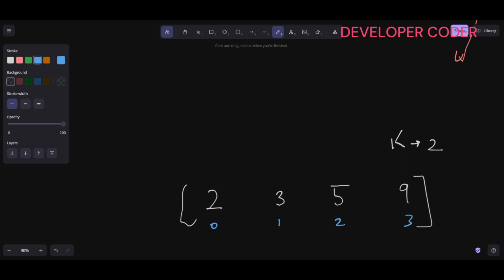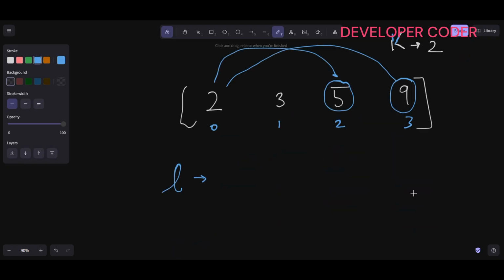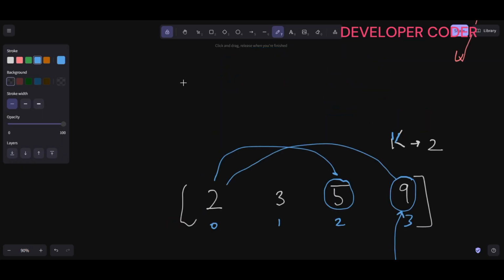Here what I'm saying is that it is always possible to steal at least 2 houses, right? If the user steals these 2 houses, then the max is always going to be some house value only. It may be 5. If the user steals this house, then it may be 9. So my max or upper value is always going to be the max value in my array, because we can't steal more than that particular house value. Our capability is nothing but the max of the houses which a thief has robbed. Let's say A, B, C houses are robbed, so whatever the max among them is going to be the capability. This is given in the problem statement.